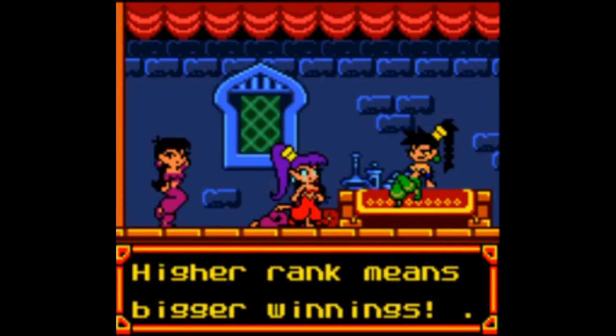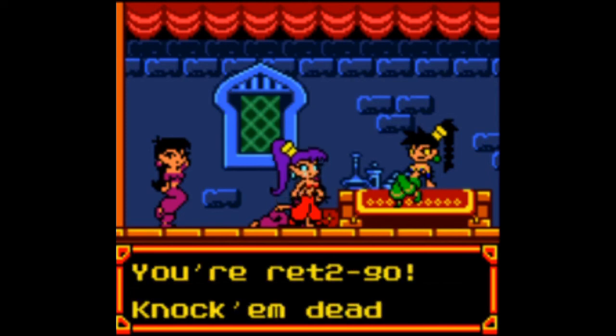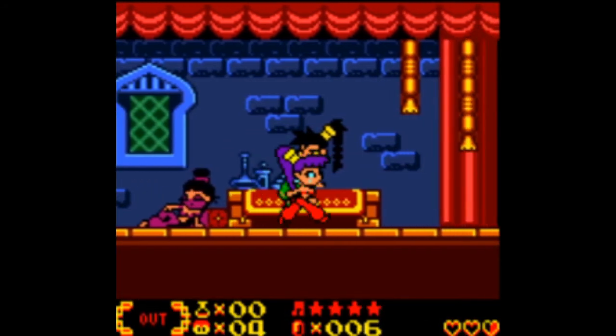Higher rank means bigger winnings. You can bet gems to win more gems in this minigame. But right now all we can afford is rank E, so let's see what it's like.